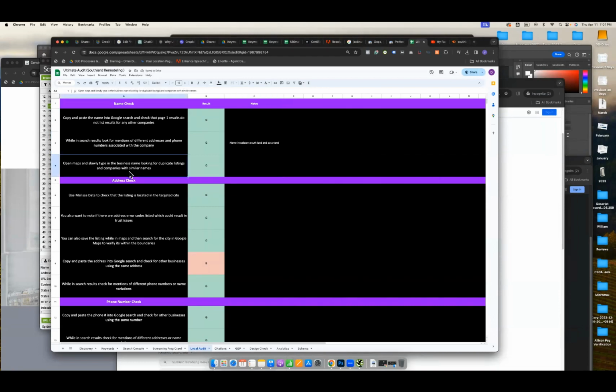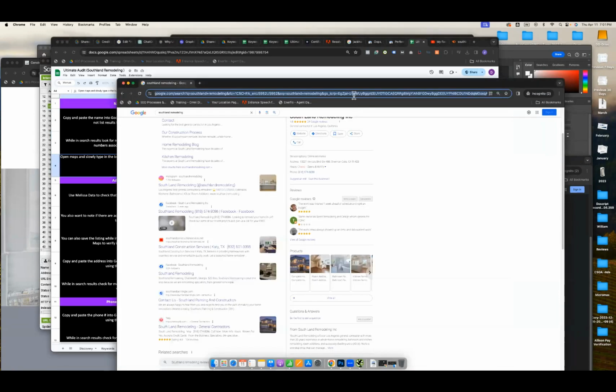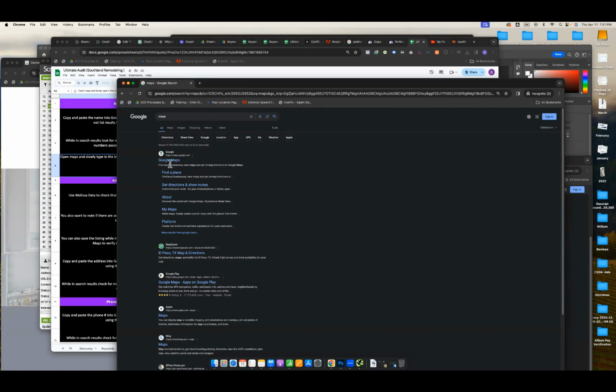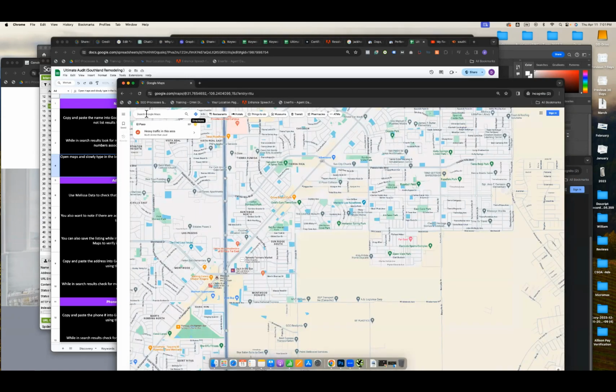Name inconsistent. Okay. So next thing, we're going to do the same thing, but now with maps. Same incognito, go into maps now. What you're looking for in maps is duplicates of the same name. We do have possibly some duplicates.